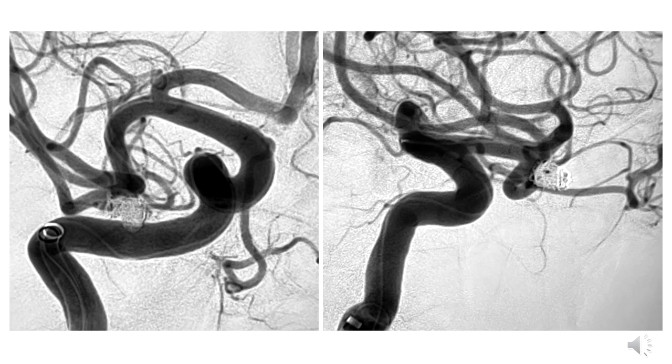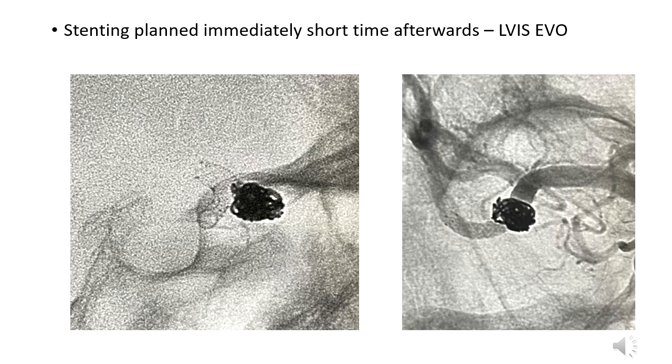So this patient definitely needs treatment, as most of these wide neck aneurysms will recur at some point of time. So the patient was consented for stenting at an early date. Patient came, and we deployed one LVIS EVO, which is a poor man's flow diverter, but it works very well in our opinion, especially if the coils have not compacted too much. So we further managed to deposit a couple of more coils in the interstitial, smaller ones, and we have got a very nice reconstruction here.